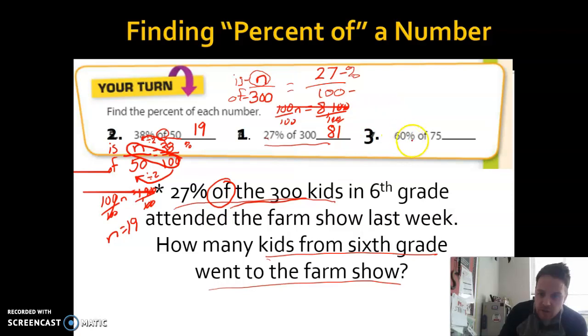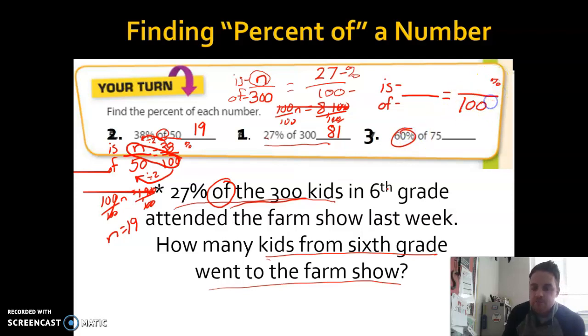All right, so you've tried this yourself. I'm looking at saying, oh, I'm finding percent of a number, 60% of 75. Okay, I'm going to do an is over of proportion. Is over of, I'm going to set it equal to, whoops, my bad here. Is over of, I set it equal to, I know it's dealing with a percent, and that's always out of 100, so my percent out of 100. Now, they say, hey, 60%. Bingo. There it goes, 60 over the 100. Of 75. What I don't know is the n.